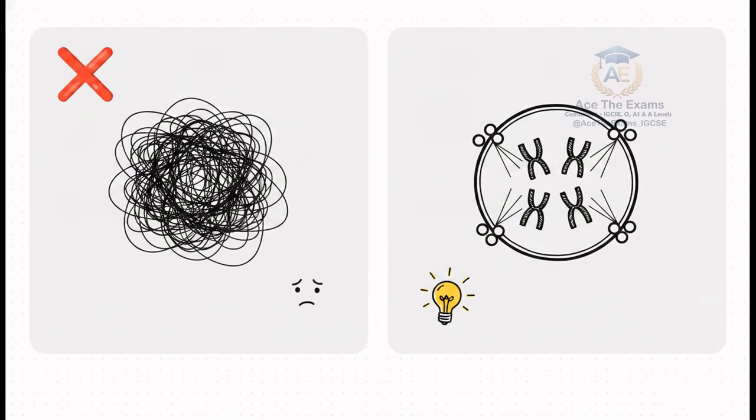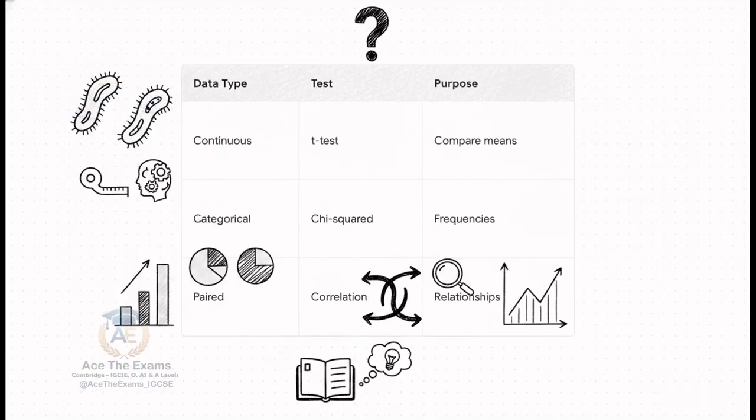Just look at the difference here. It's night and day. Our flawed example is just a vague guess, but the top band response? Centrioles organize the microtubule spindle fibers, which contract to separate chromatids during anaphase, transferring precise genetic data. See what happened there? That forces the examiner to award the mark because you gave the exact mechanism and the biological purpose.